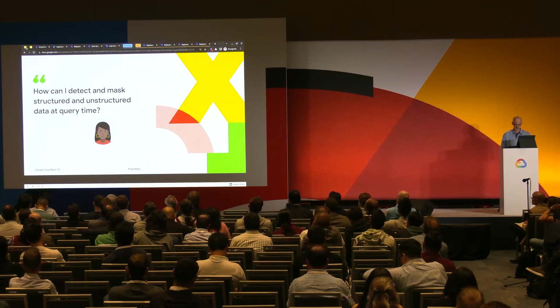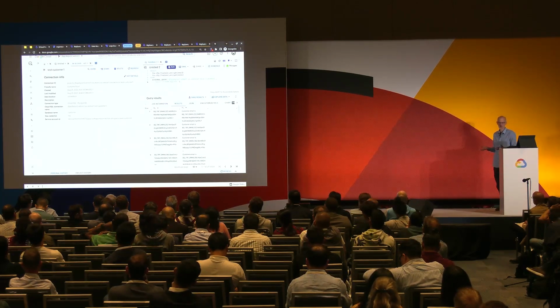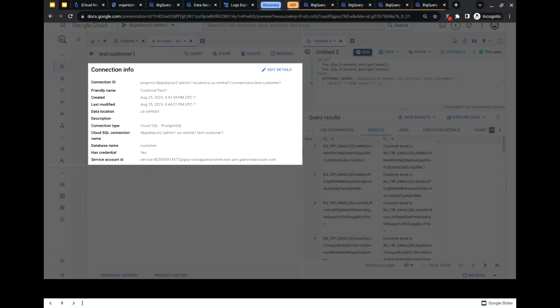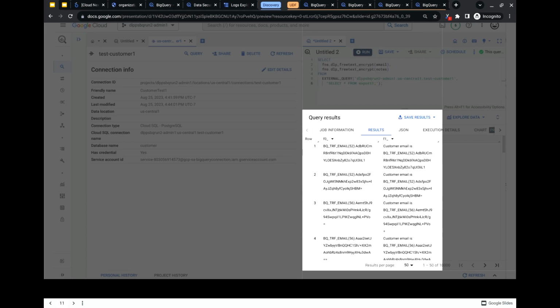And what's really cool about this system here is it can also work on just about any table that BigQuery can access. So here's me running that same query, but on an external table. This table actually lives in Cloud SQL, I think it's a Postgres database. We're running that same query, but you'll notice that I'm doing an external table query on the destination, but I'm doing that same select statement with our user-defined function. And again, we get those results out, but this is querying a Cloud SQL database now.